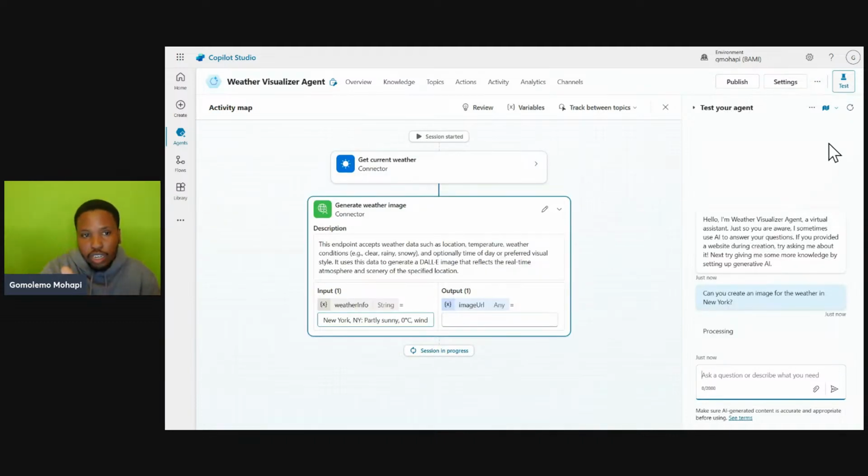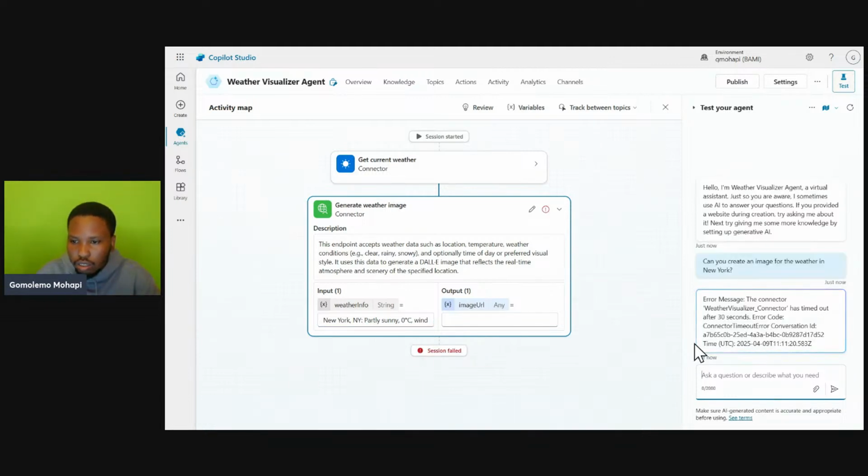There you go. It has correctly called the weather action for New York. Then it knows that, okay, let me call the image action as well. And then hopefully that creates an image for the weather. It's processing, it's using DALL-E, so it's all live. It's doing it right now as we speak. But then once that image is created, hopefully we then get a response from our action.